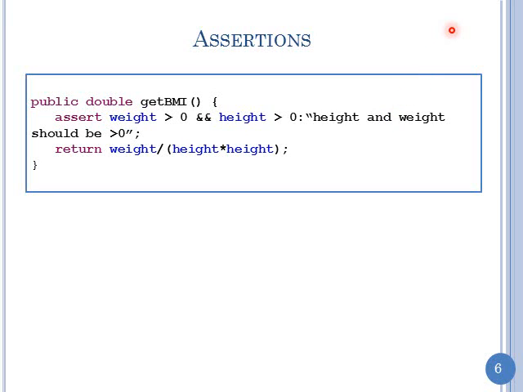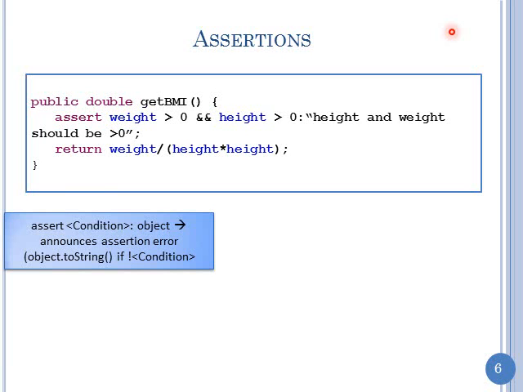But let's just assume for this class, it will terminate. Okay, and when it terminates, so we've got assert Boolean condition, and it's not a string, it's an object. And that is meant for people who want to not terminate and do something with the program. What it does is it announces an assertion error, and then the error is printed out on the console of the program. It terminates, and it basically takes the toString value of that object and prints it out if the condition is not true.